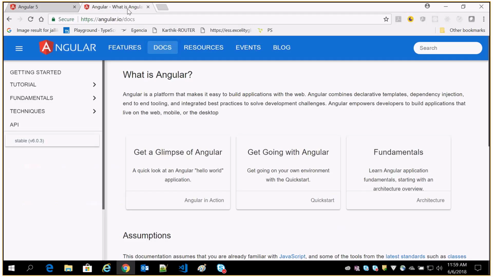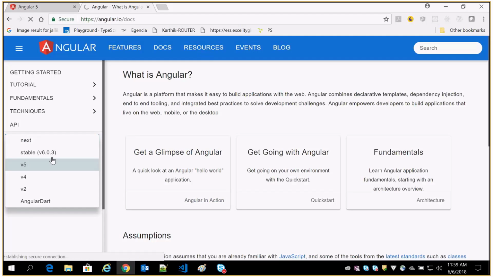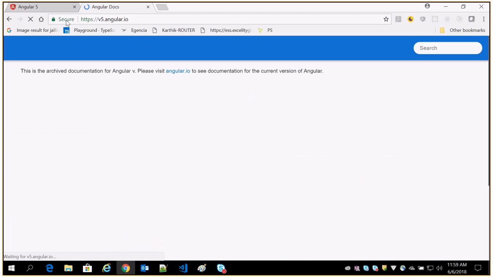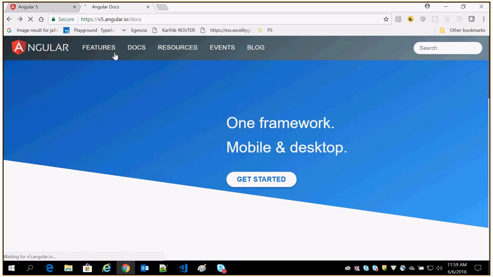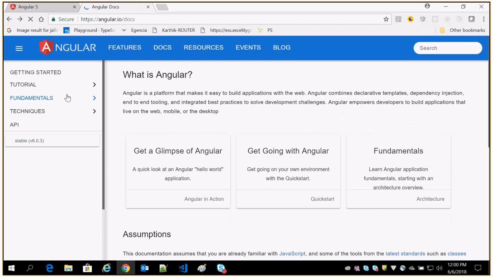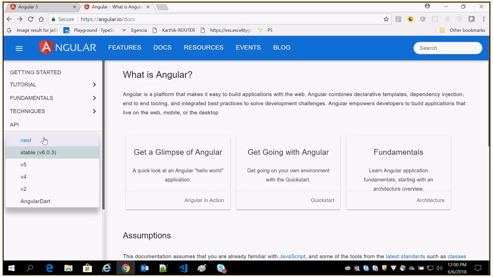So if I want to work with Angular 5, select that particular version 5. So now it displays that particular version. If you look at this, these are all the versions: version 2, version 4, version 5 and version 6. These are all the major versions released in Angular.